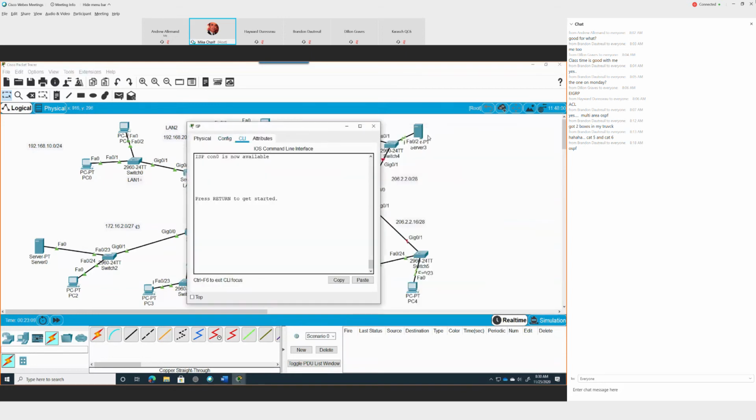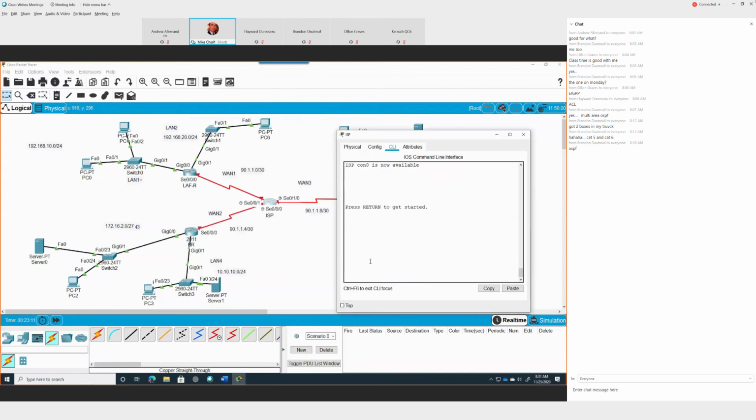We'll do static. Let's see. It doesn't matter. Enable, config T. That's fine. Okay. So we need to configure, for example, the interfaces first.